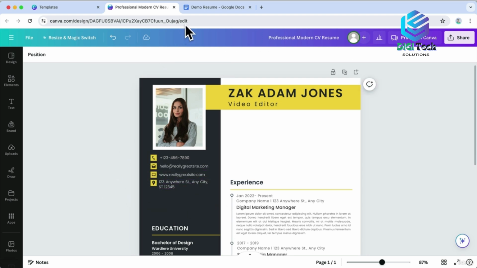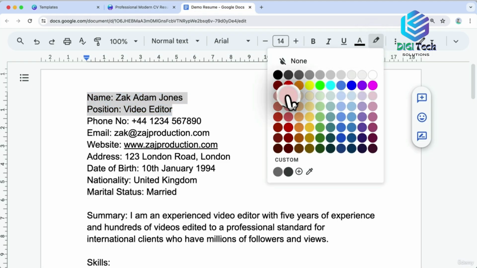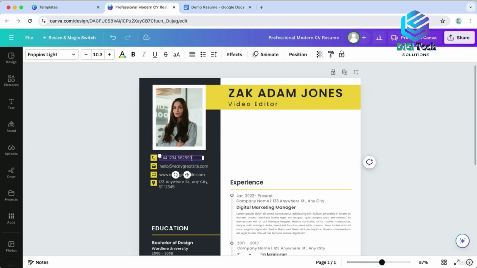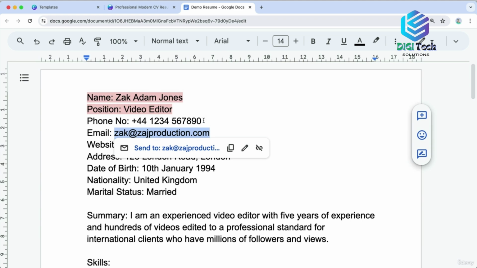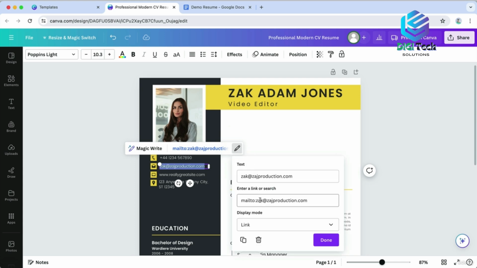I like to highlight the text once I've added in the information, so we know what's been added and to keep it organized. Let's just copy over the phone number now and paste it in here. And let's copy over the email address and paste it in here. I don't want this to be underlined, so let's click this button up here. Let's just click on this pencil button here, and I'm just going to remove the link. If you're sending this as a PDF resume, maybe having a link to an email address or a website might be useful, but for this example, I'm going to remove it.